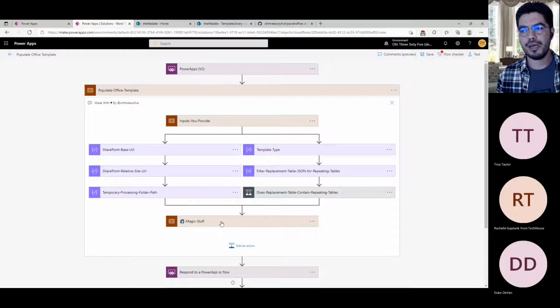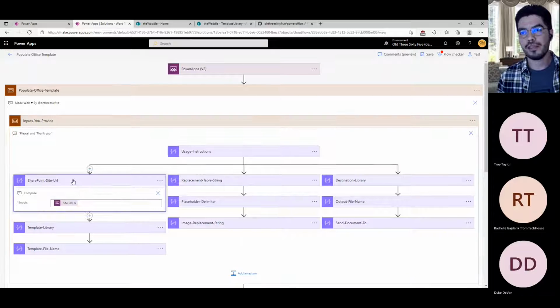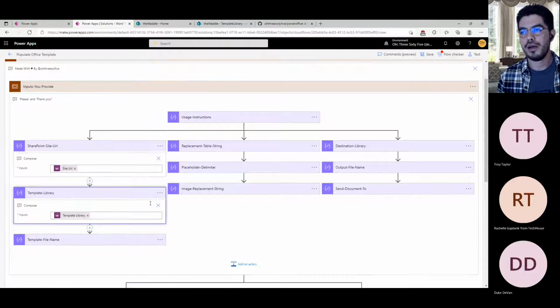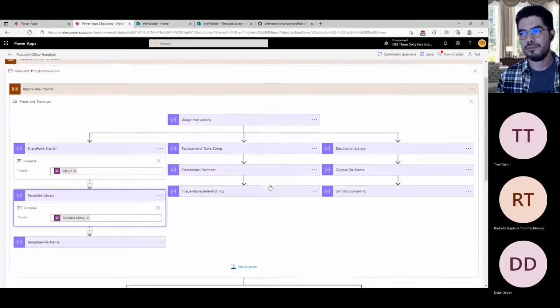So a lot of the time that was spent since then has been generalizing this so that you or I or anyone really could just come in and with just a few fairly simple inputs would be able to generate a Word document or a PDF document, or you'll find out in a second a PowerPoint document as well.